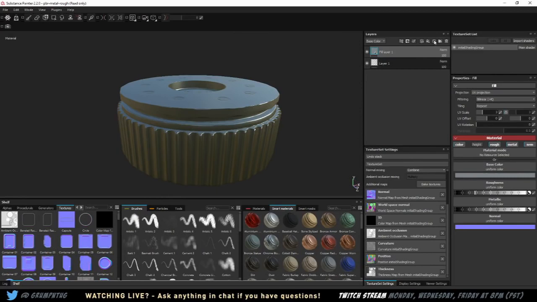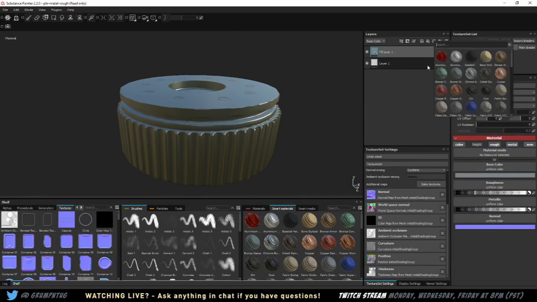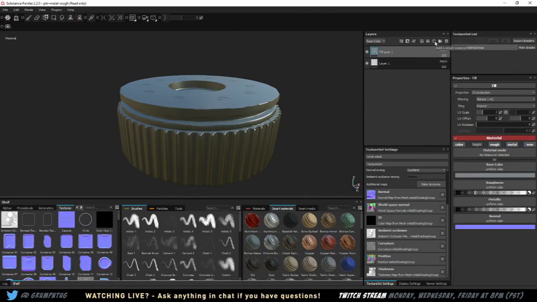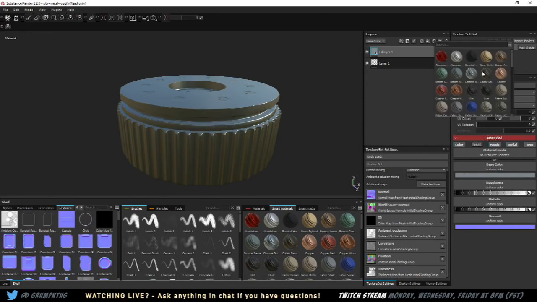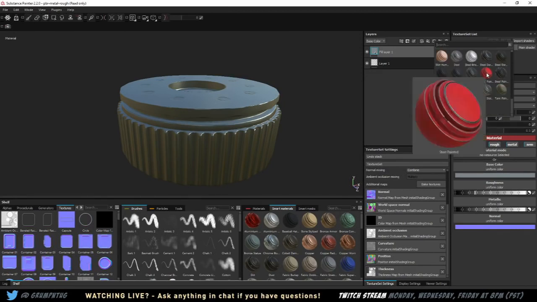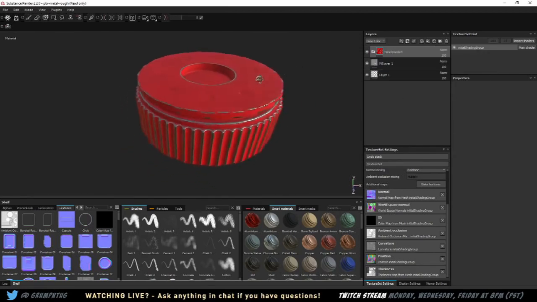But I'm going to make a new layer, and I'm going to make it a smart material. That's this little sphere right here. So all the things you're going to make are just a new layer, like a regular layer you paint on in Photoshop, a fill layer, and a smart material layer. This is something that's fun to play around with at first, and you can use them later, and there's a lot of cool stuff you can tweak with. But the more you mess around with this, the less you'll use these. You may use them as a starting point. So I'll use, let's see, steel paint.